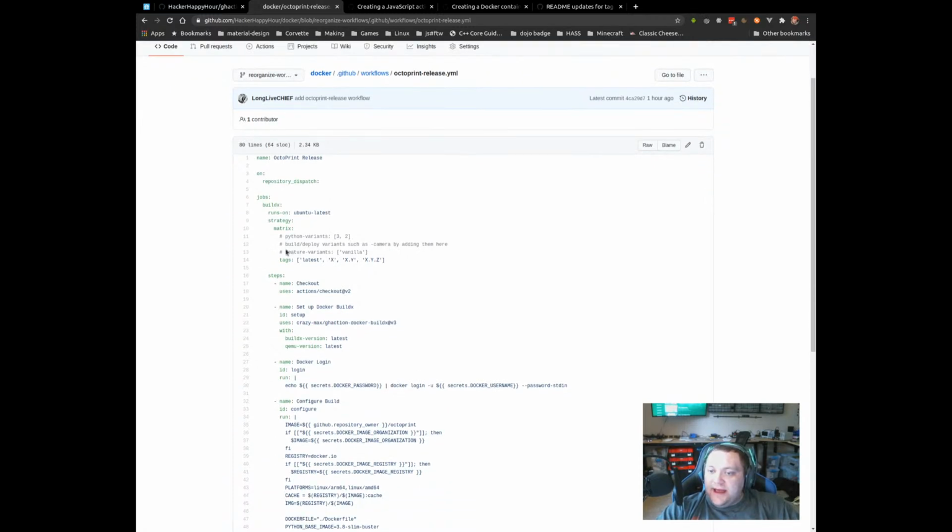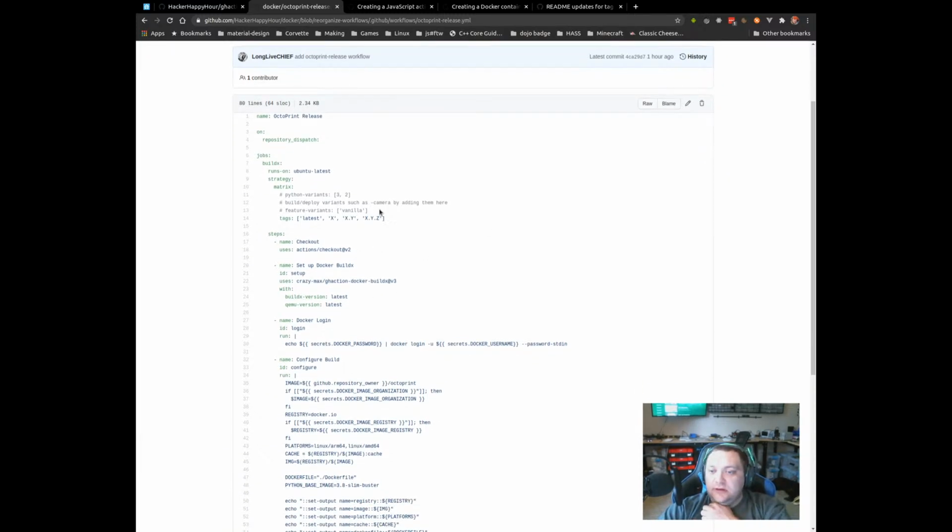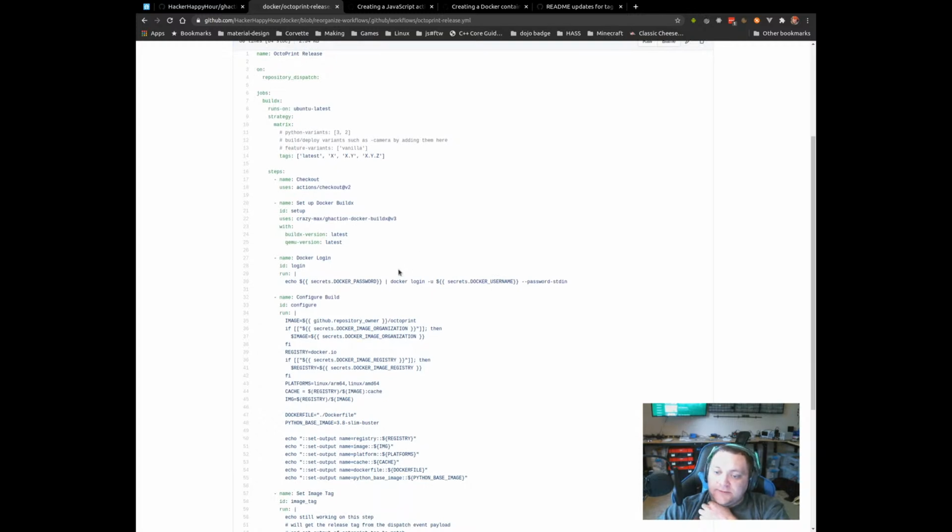You'll see where I have feature variants. So what I'll be doing for the first deployment of this is two pull requests. One will be with just this, with these feature variants left out. But the second one, I'll add in feature variants for camera, and that leaves room for future expansion. And what that'll do is allow us to create all of these tags pretty seamlessly.